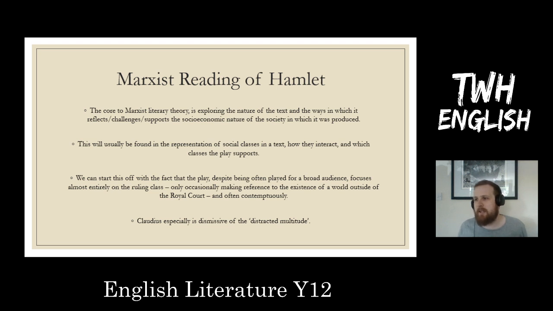So this is the key thing. I've got a book that I can't lend you now because we're on lockdown, but I will be posting some extracts later. The Marxist school of literary criticism is very much concerned with placing a work within its cultural and material history. Who could access this text? Why would they be accessing it? What ideological positions does it support?